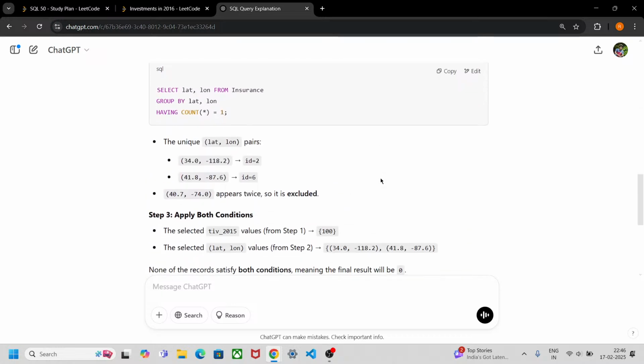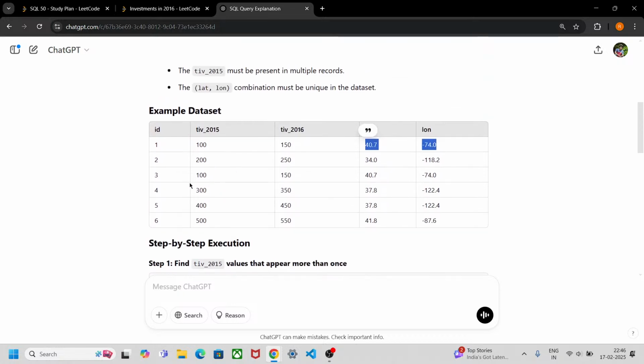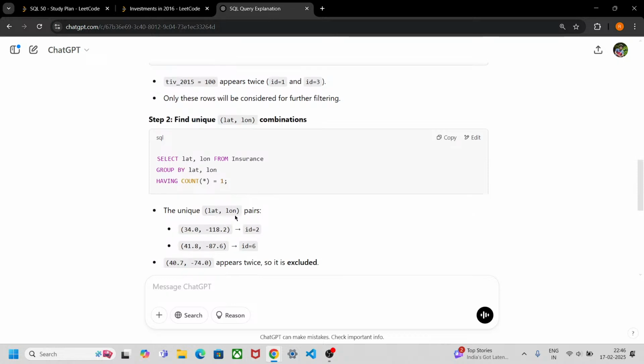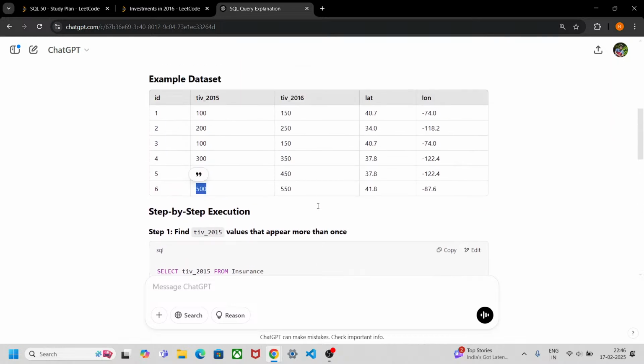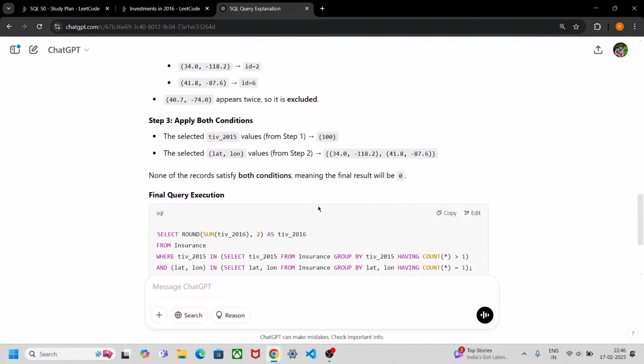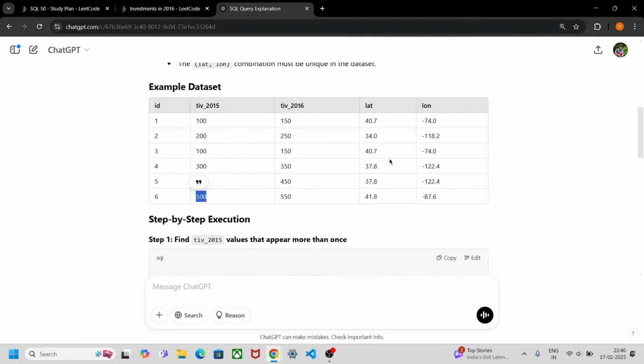Okay, got it. 34, 2 and 6 they're considering basically. 200 and 500. The select A20 value from step 100. Okay, from step 2 is 3418, which is this.